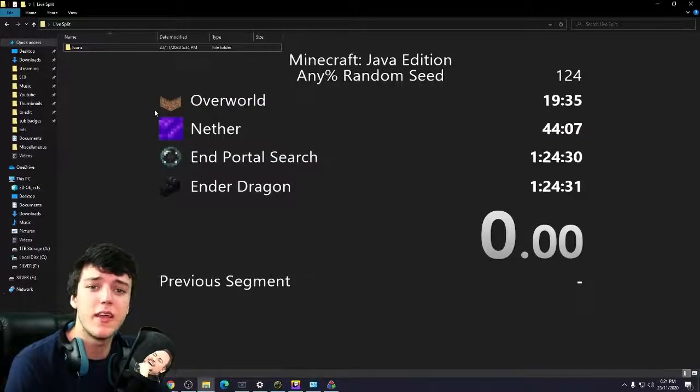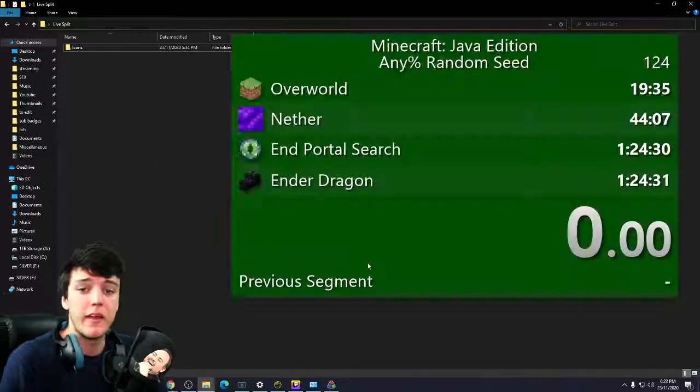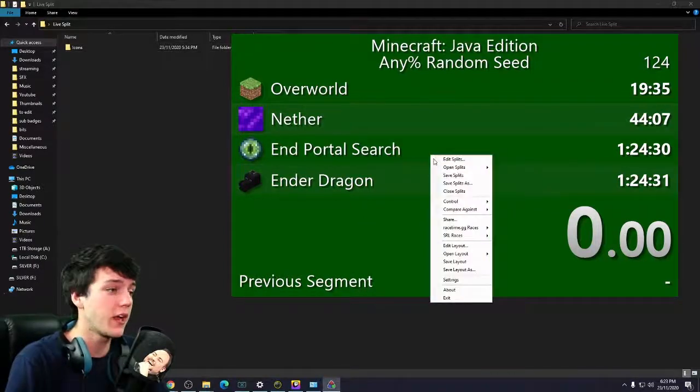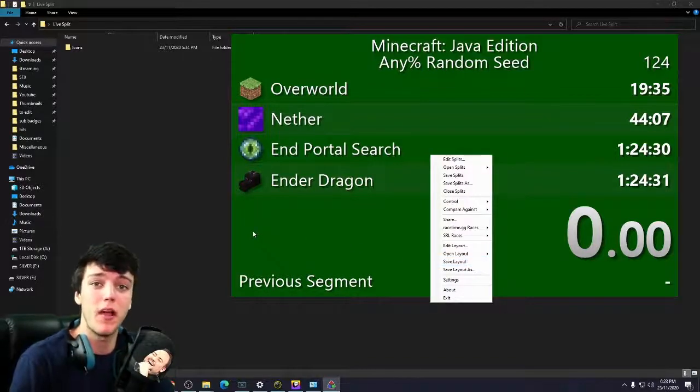Now, as you can see, because the green was too similar to the icons that we already have, it has actually removed some of our icon and green screened that out. That is why it's quite important to find icons that are very different to the background color that you're going to be choosing. Now that everything's been sorted and you've got everything set up the way that you'd like, right click, click save splits, and then also save layout. So that way, next time you open up LiveSplit, everything is not reset back to square one and you'll be good to go.